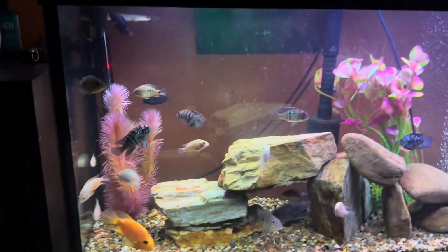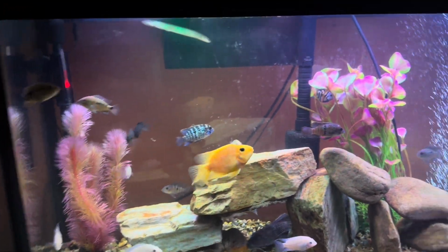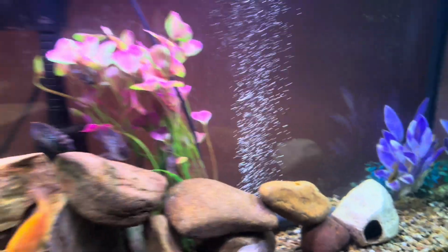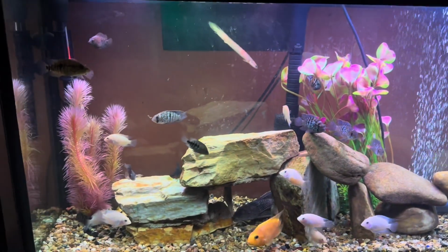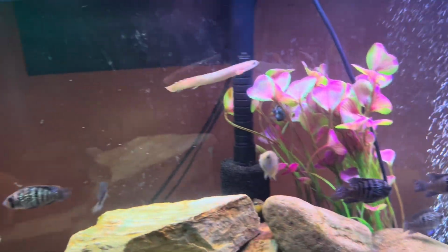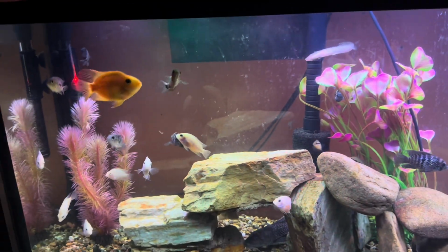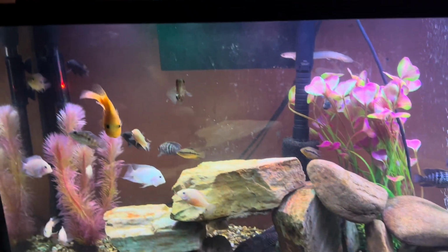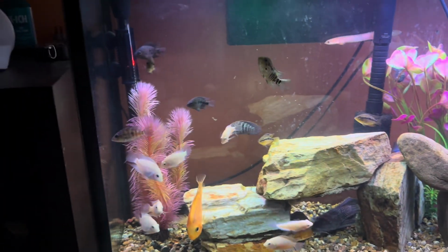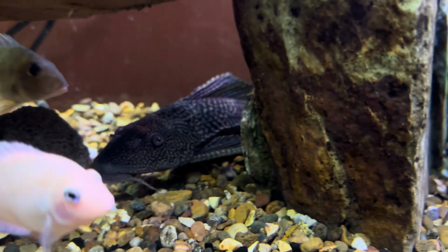And yeah, we got a Bichir along the back, and then we also have a rope fish in here somewhere. There his head is. But yeah, that's about it for this tank. There's nothing really new. That's pretty much just all the fish that we've had in here. They've all been doing good and growing and eating good, and everything's been going well in this tank. And we're just trying to keep it that way. And yeah, we got our Pleco back there.